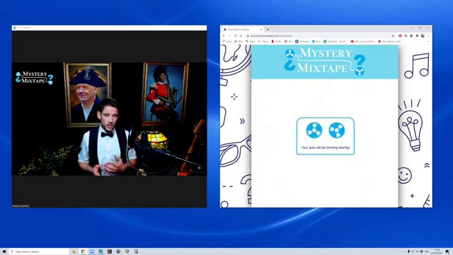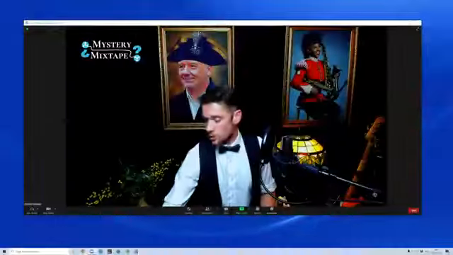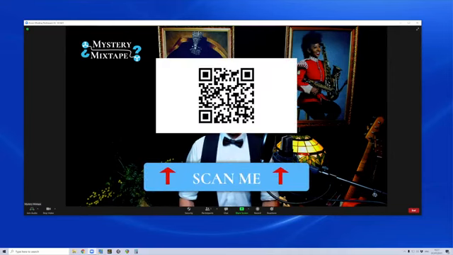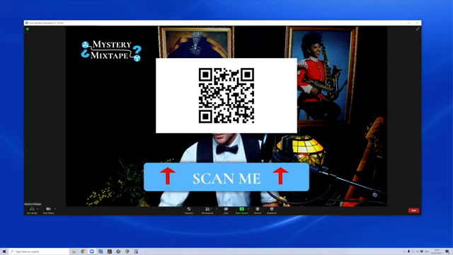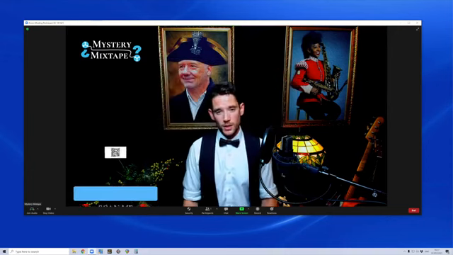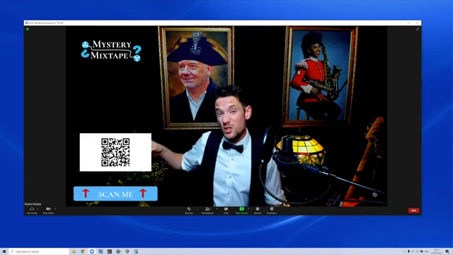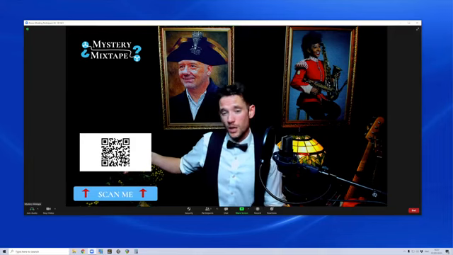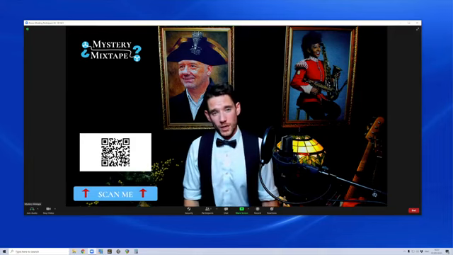And then the next thing I do is for anybody who wants to enter their answers on a mobile device instead, I just put up a QR code like this. I get them to open up the camera on their phone, scan the QR code, and that takes them to the exact same URL. And then I can just pop this into the corner so that anybody who still needs to scan it, or anyone who comes to the meeting a minute late or so, can still scan this and get up to speed really quickly.